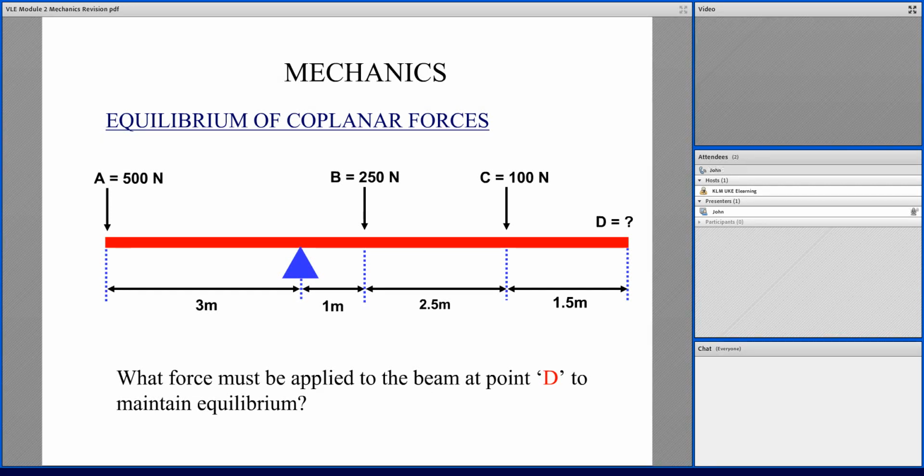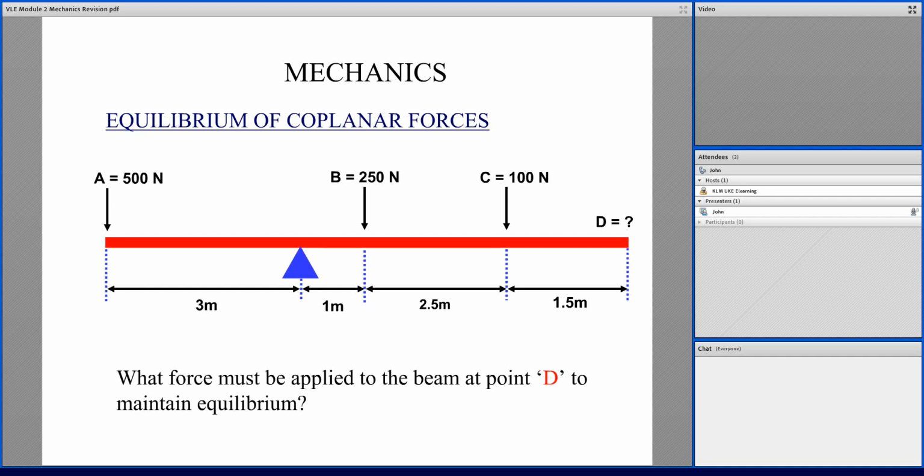Here we've got the same sort of situation, but now with multiple forces acting at distances, all perpendicular from our pivot point, which in this case has been given no letter, but is represented by the blue triangle here. So again, it's like a seesaw problem. We have to accept that in this situation the lever is static, it is in equilibrium. So our moments acting in one direction must be equivalent to the moments acting in the other. But remember, it is the sum.